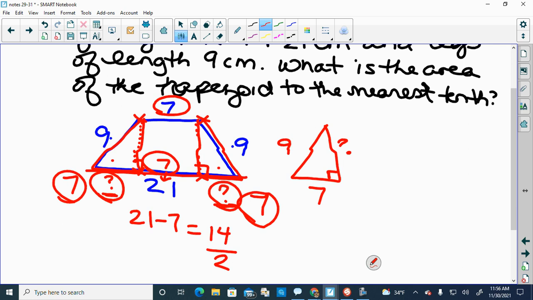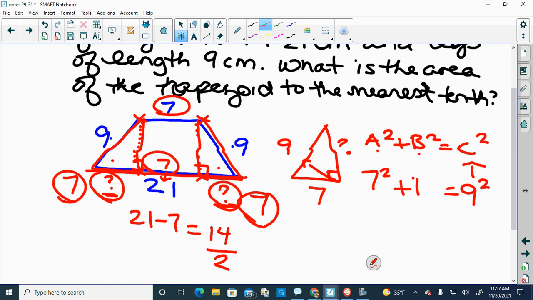So we're going back to our Pythagorean theorem: a squared plus b squared equals c squared. Remember, this is the one that is important. The c needs to be 9, because that's the side that is always opposite the right angle, so I need to square that. A and b really don't matter which one's which, so I'm going to assign the 7 to a, squared. But I don't know what the b is, and that's the part we're trying to find, so we can plug it back in to find the area of the trapezoid.